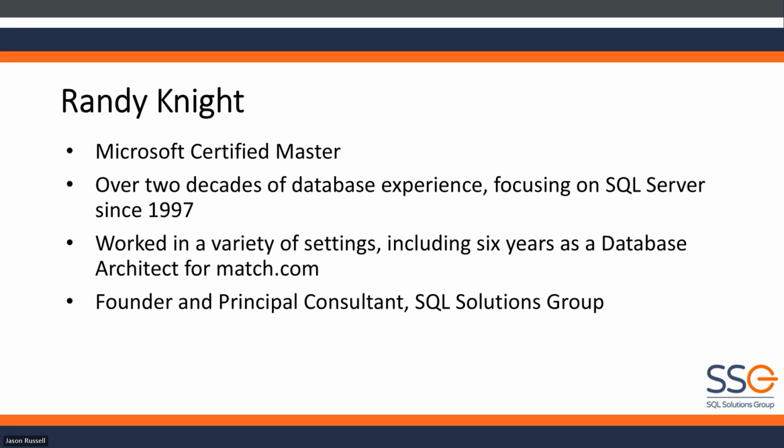We don't have a slide for him because he's pretty new to us, but I have a co-presenter here, a kind of color commentator today, Arther Register. Arther is a new member of our team who is not a DBA, focuses on infrastructure, and is a security expert. He's helping out our customers with some of those areas that aren't part of our core competency, and is also a great person to have with us here. So, Arther, if you just want to introduce yourself real quick, and then we'll get started.